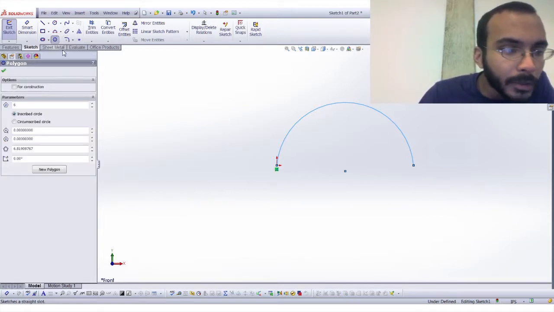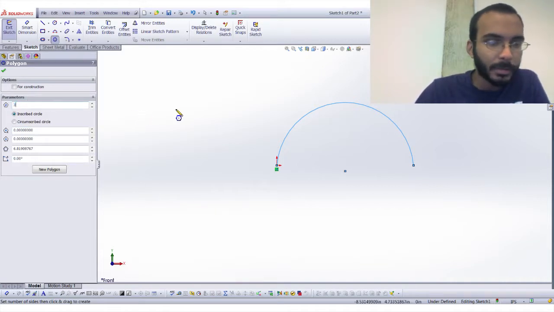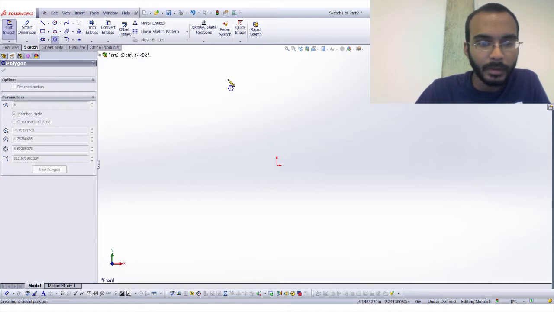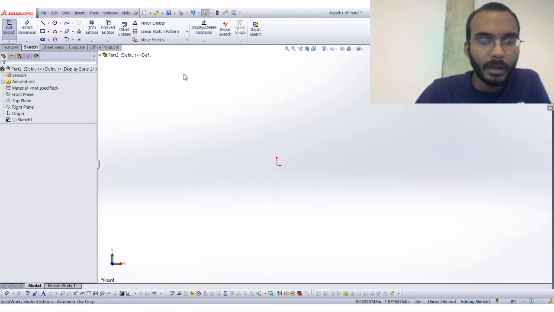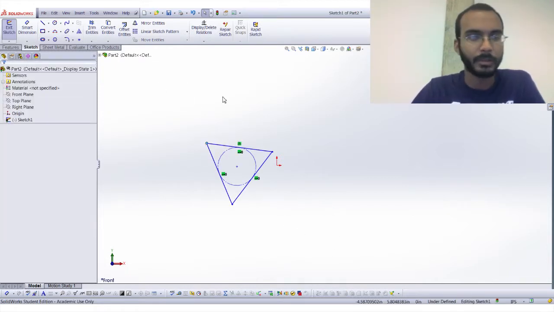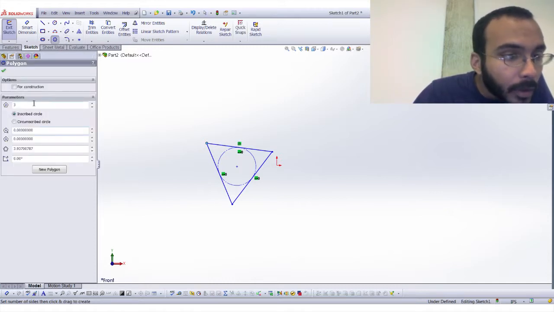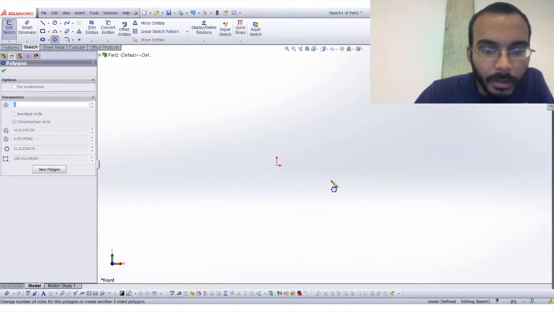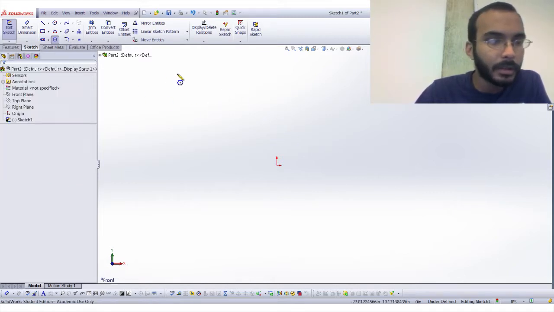Okay. Polygon tool, similar to what you would use in like Inkscape or any other graphics program. You can draw polygons, you can make a triangle, a hexagon, whatever shapes you need, it'll do it for you. You can tell it what type of circle to draw it in, which will basically let you determine what the dimensions are, which are nice, whether you want point to point or side to side, things like that.